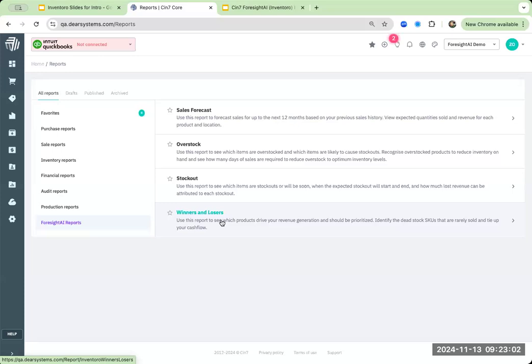Due to some constraints, like I said, within the reporting of core, I would definitely recommend downloading the winners and losers report into Excel to get better access to the information. Currently, it's in alphabetical order and doesn't allow for the best amount of grouping. So the information that's there is not as easily laid out as I would like it to be as somebody who's used the software. However, this is something that we are working on. So hold tight. Hopefully that'll be cleaned up soon. But just wanted to give you that tidbit of information and kind of how I use the software.